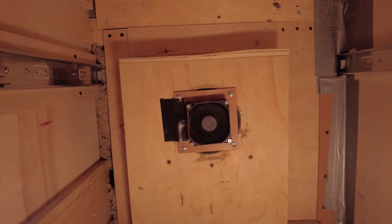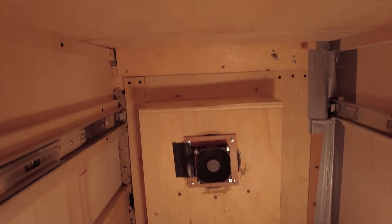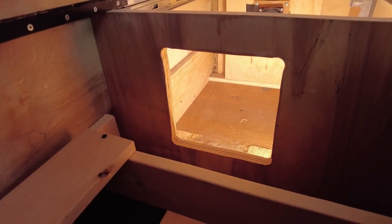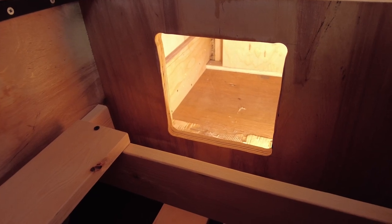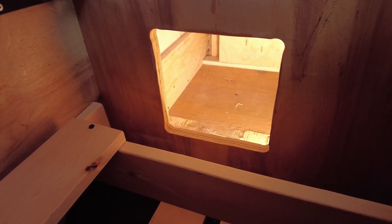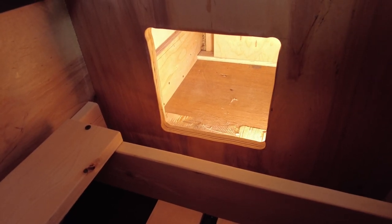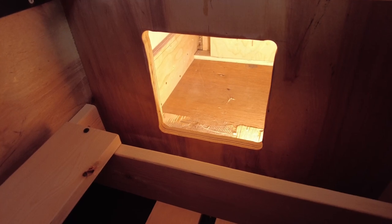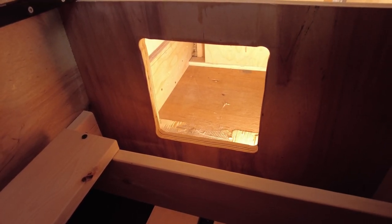There it is there. I was going to put foam around this to create a positive seal, and it hasn't been necessary. I haven't found that there's any problem with smells in the van. You have to be smart about it though. You can't create a negative air pressure and be sucking it in, because it's not a big fan, but it's enough to keep things going in the right direction.